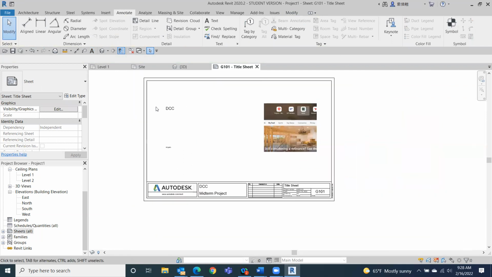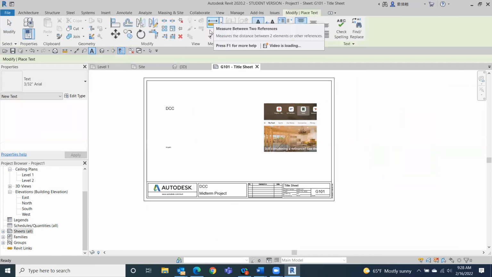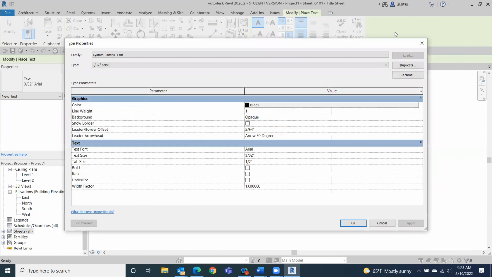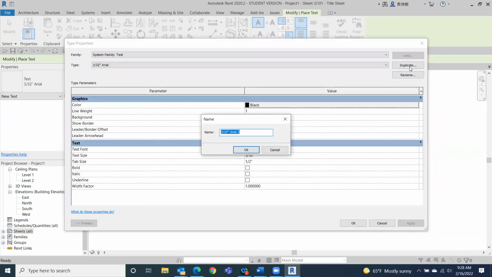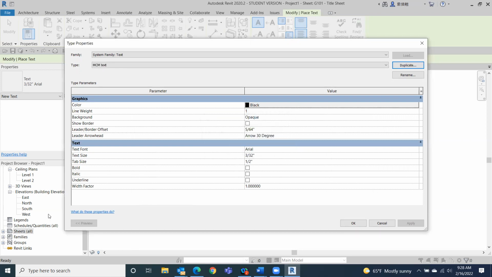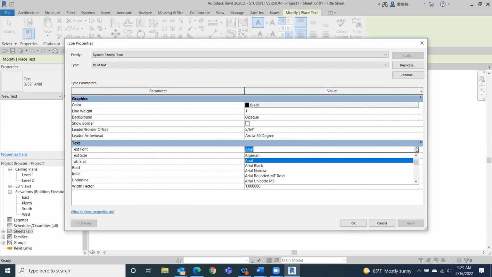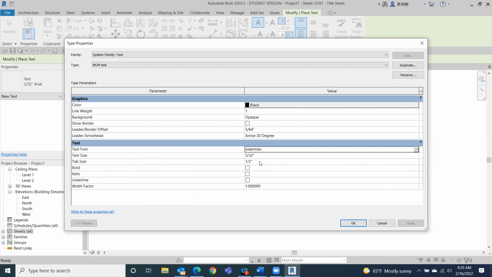So you've probably figured out by now, in order to change that, we just go to text. We go to edit type. We'll duplicate and rename that. And if I want to create my own text, yeah, I would name it something better than that, but I'm just going to use that for now. I can always go back and rename it as well. So if I don't like the Arial text, I can go ahead and change the text font. So you can see there's a lot of stuff in here. So I would definitely recommend going in here and changing it just to kind of play with it while you can. Let's do something obnoxious like that.